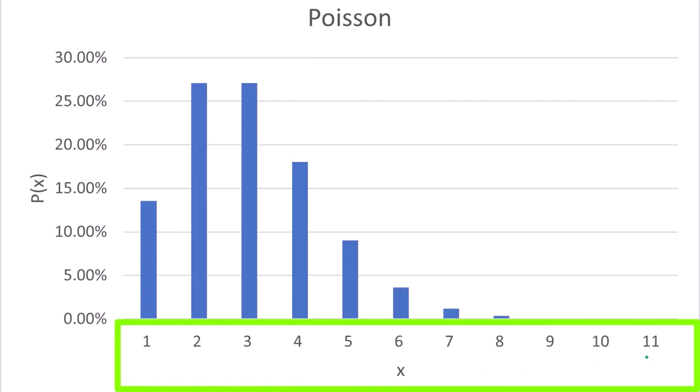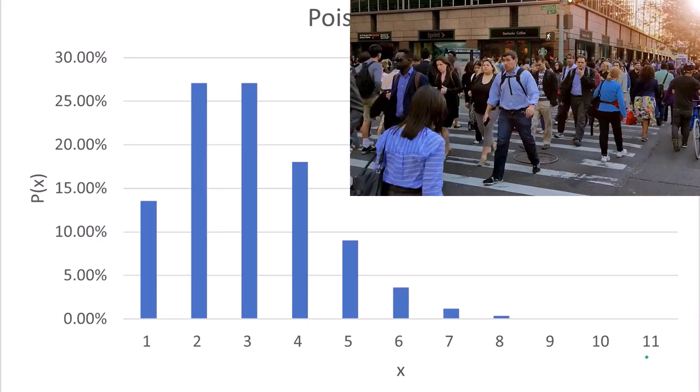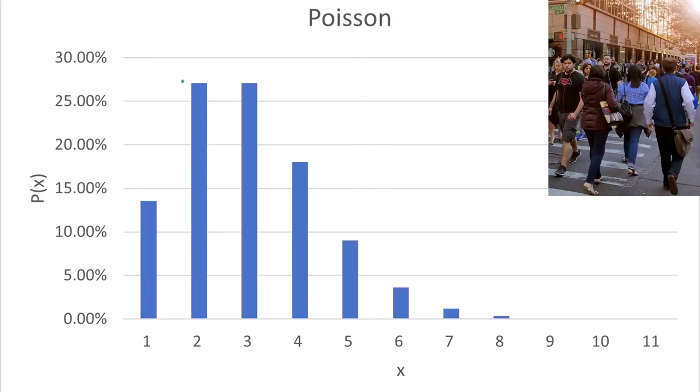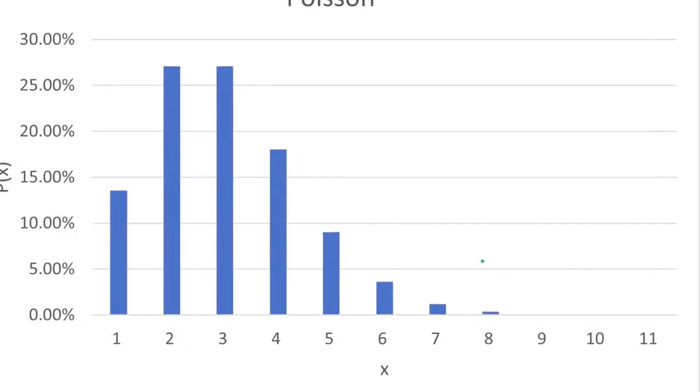Now in practice, it's not, you're not going to have an infinite number of people showing up to a line in any given situation, but in theory, it can go up forever. So this looks like a bell shaped curve, but it's actually kind of skewed to the right. And that's going to be the general characteristics of a Poisson distribution. It's going to have this somewhat gentle right skewness to it.